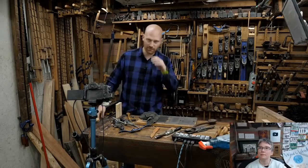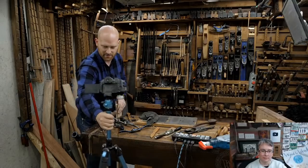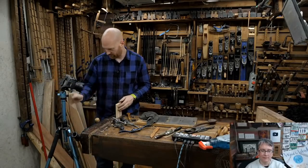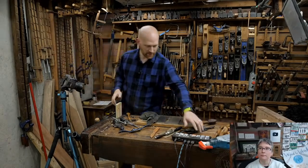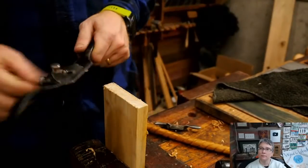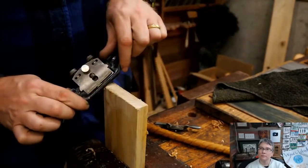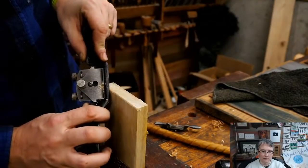You want to skew the blade so that you're still going with the grain, kind of. Let me bring this over and show you a little bit closer. So let's grab number 50. Where's my 51? With this, rather than going straight across, putting a chamfer on like that, I'm going to skew it like this and go across at 45 degrees.